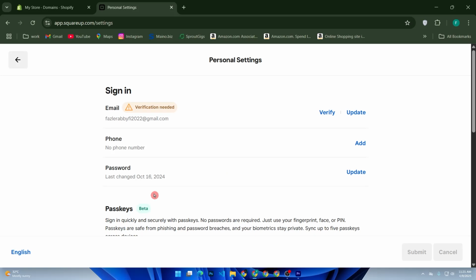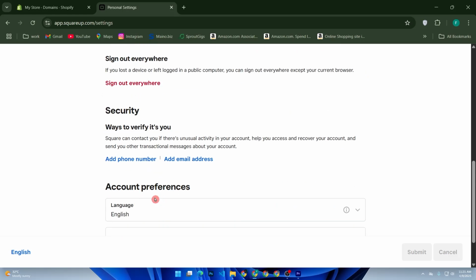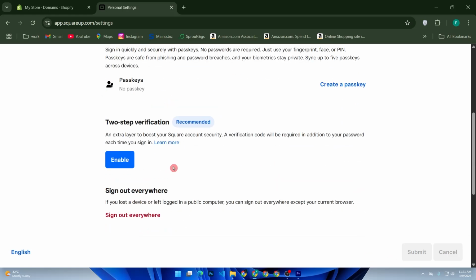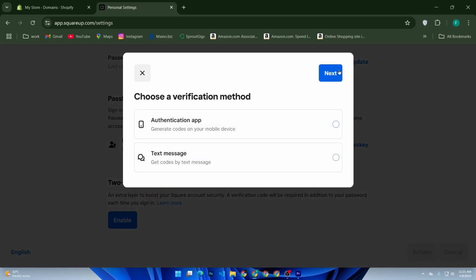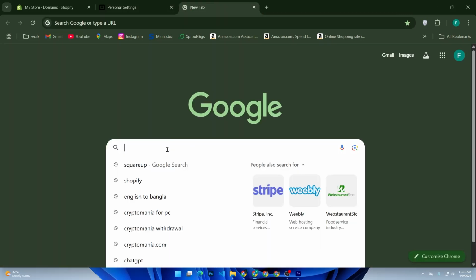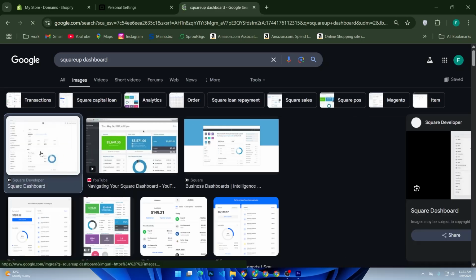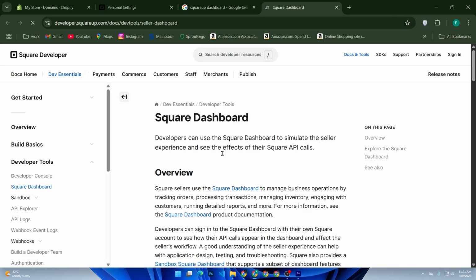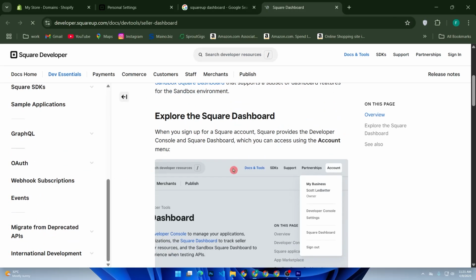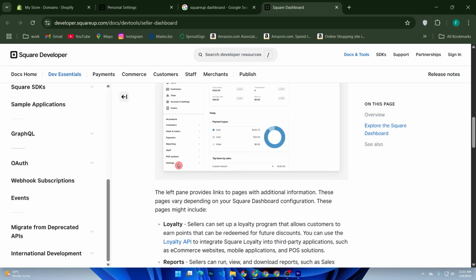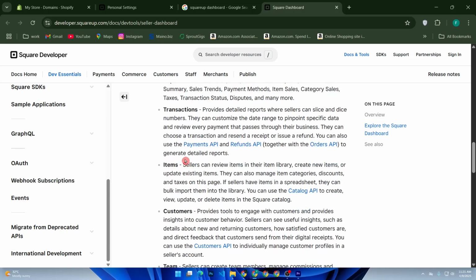In your Square appointment dashboard, go to settings from the left sidebar, then click services, and here you will add the different services you offer.